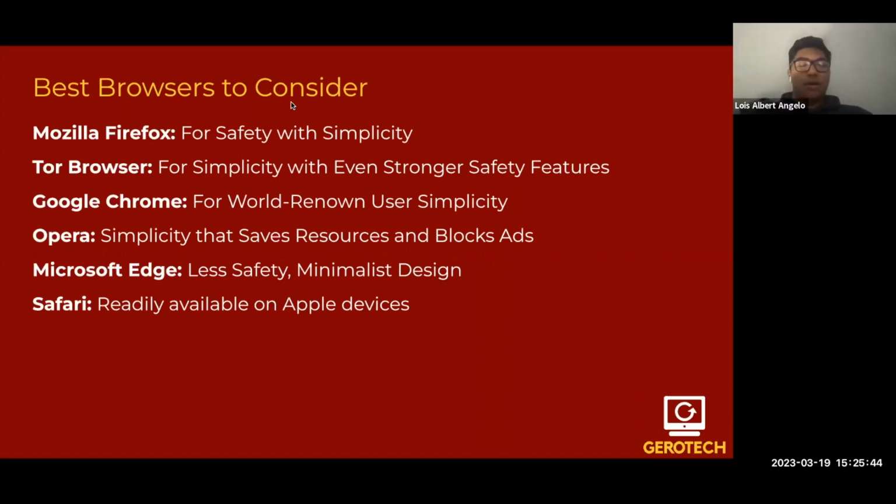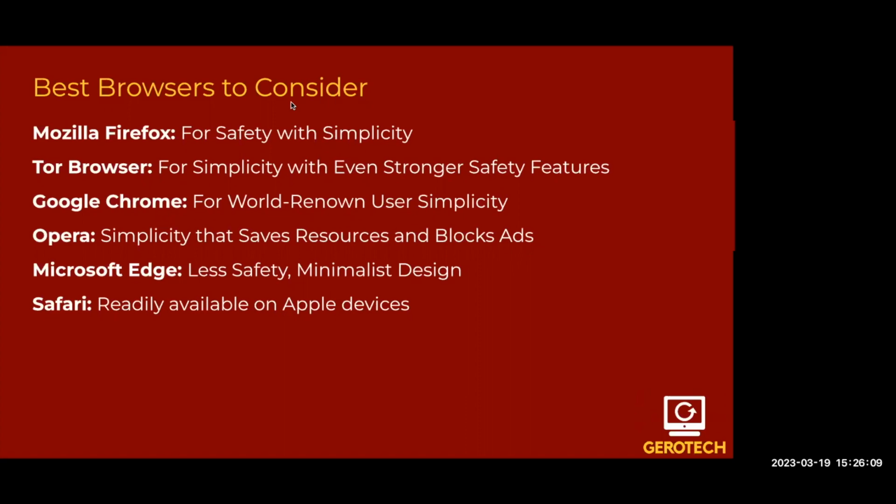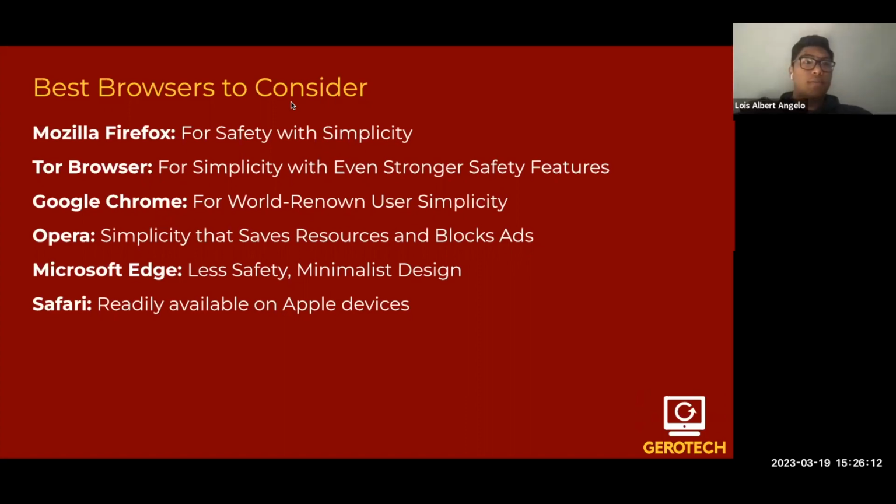Microsoft Edge is sort of the updated Internet Explorer. Internet Explorer was a pretty big browser during the 2000s and 2010s. I sure enough used it a lot, and then switched over when I went into high school. But Edge is sort of the updated version of Explorer. Explorer was known to be notoriously slow. Edge sort of has a leg up now, and can compete again with these top browsers. It does come at the expense of less safety.